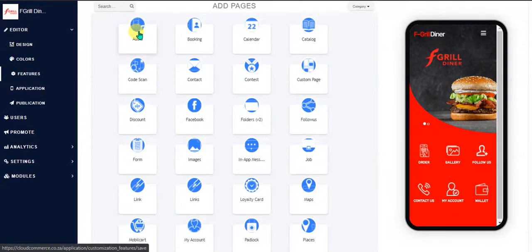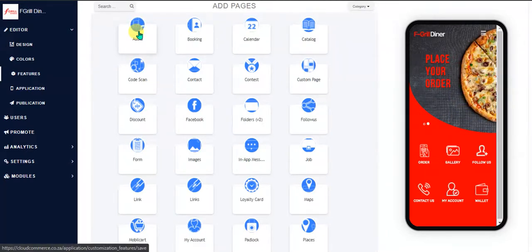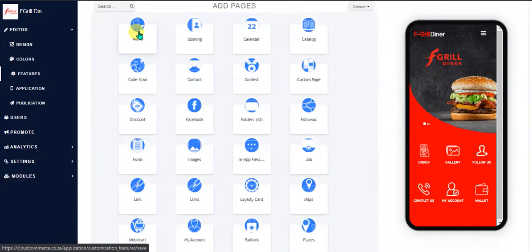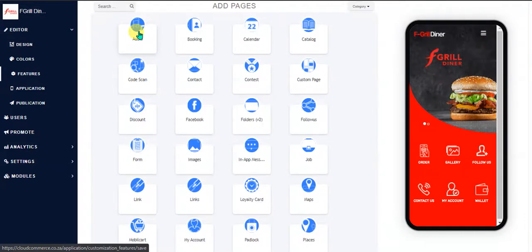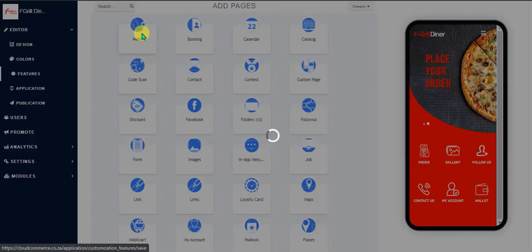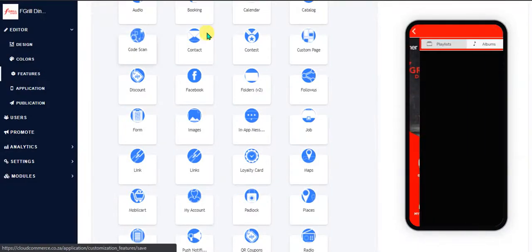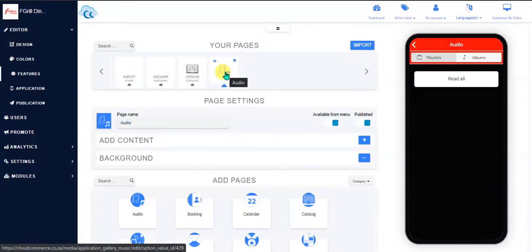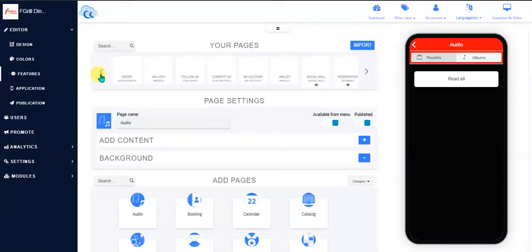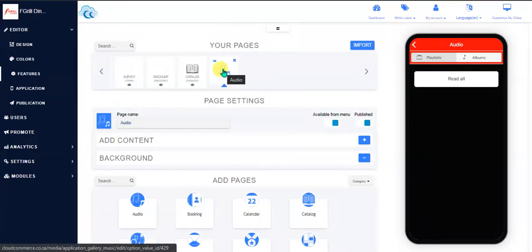You would like to create your own podcast, or you're an artist, you've worked on some new songs, and you would like to add that into your app for your friends and family, or for your fans to actually listen to your new tracks. You can just left click on audio. It'll then load into the top part right at the end on the right. So here, the modules that we've got inside of the app, and then you can scroll using the arrow navigation there, and this is the audio module that we've just loaded.